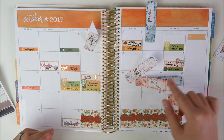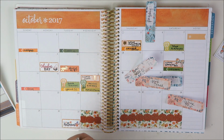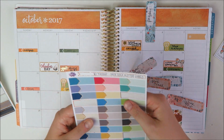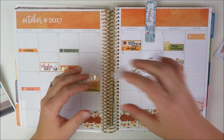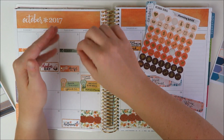Okay, next I wanna put in, we have a cleaning appointment on the 4th. So for the cleaning appointment, I think I'll just use one of these just to be something different, I guess. I kind of wanted a more red one, but I'll just use yellow up here. I'm gonna write on it first. And for that one I'm just gonna take a spray bottle here from the Planning World sheet.